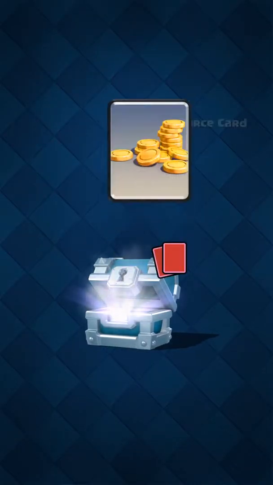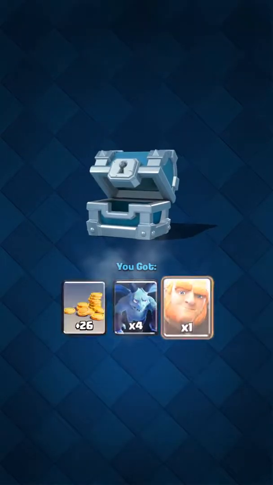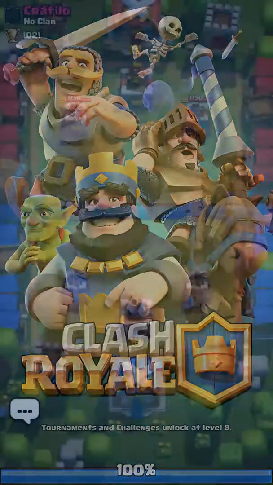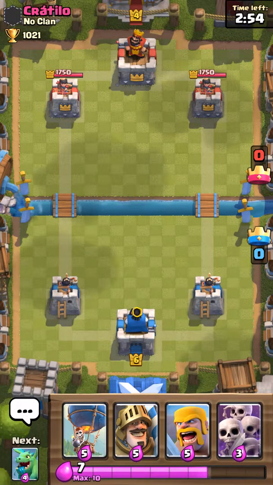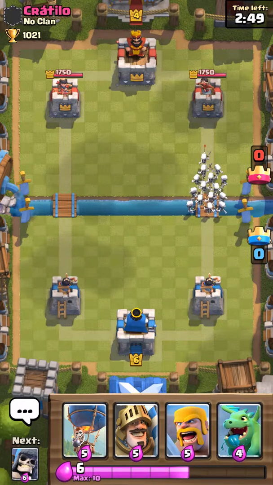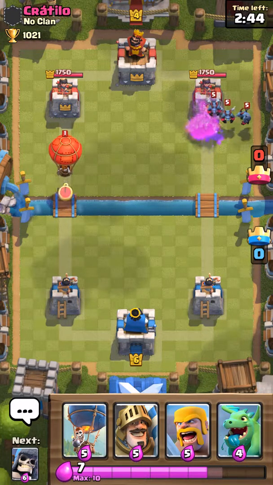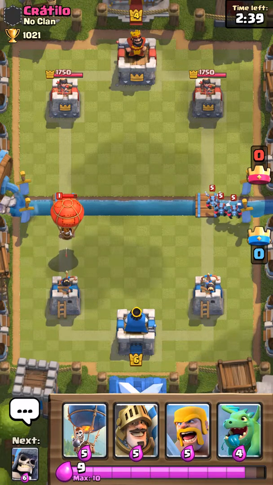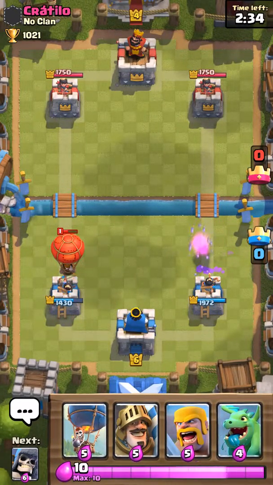Let's open this. 1 giant. Okay. We just need 1 more crown and we can open the crown chest. Let's go. Okay. So let's see. Skeleton army, distraction. Now I'm going to wait till I get 10, then I'm going to put a balloon and a prince. Oh, looks like they've got a balloon on that side. Okay, now wait, let me just wait till that guy dies.